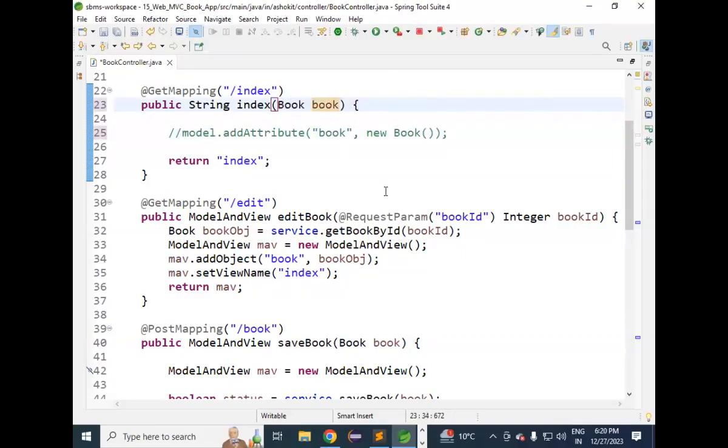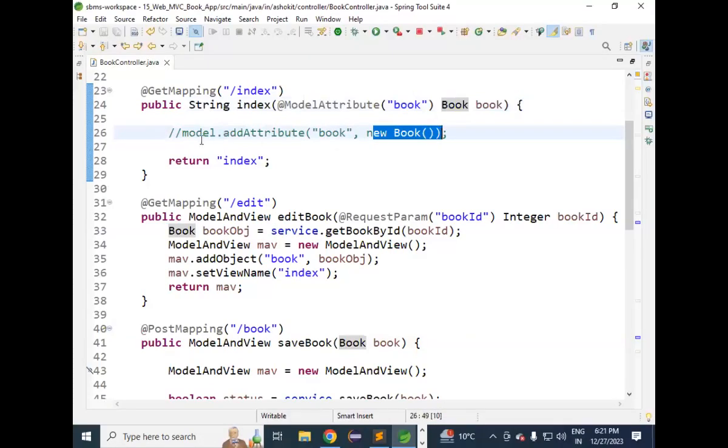I want to send the Book object to the UI. For this, we can use one annotation called ModelAttribute. Earlier I took Model as a parameter and used the method model.addAttribute with key comma value.